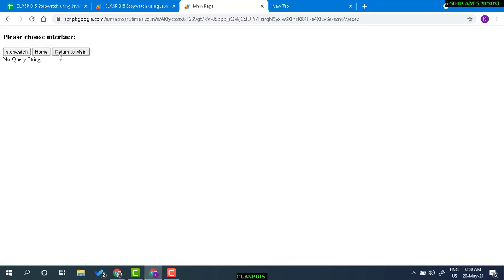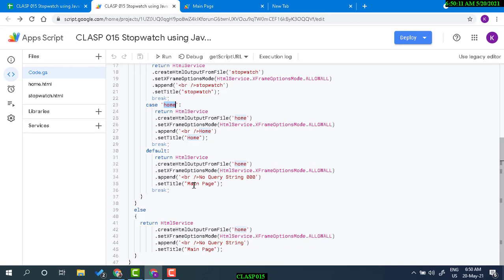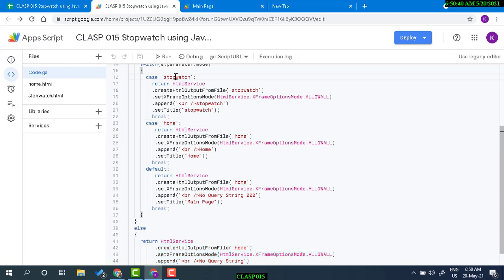Return to main page has no query string, but set title. The title is the home page, but appended is no query string. Else is also the main page. So this else is the beginning when we are not sending any mode, unlike this one where we are sending the mode.